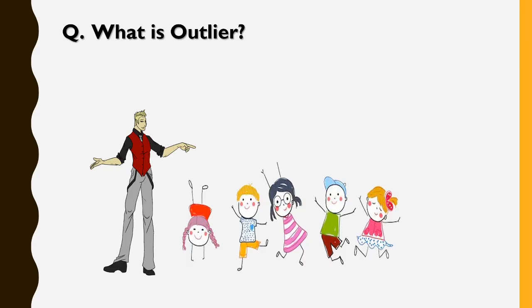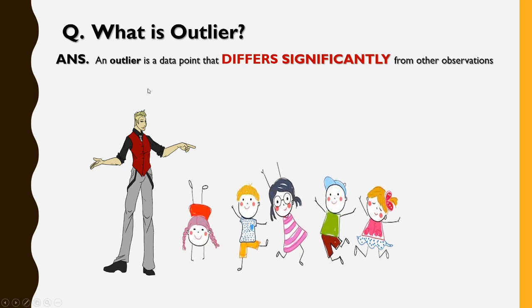Outliers. When we come to this topic, the first thing that comes to our mind is what outliers are and how we can work on them. By seeing this image, what comes to your mind? Can you find something odd one out in this image? If you check this image clearly, you can find that the person standing in the red jacket is the odd one out from this number of kids. If you can view the data directly and find the odd one, you can reach a perspective of finding the outlier.